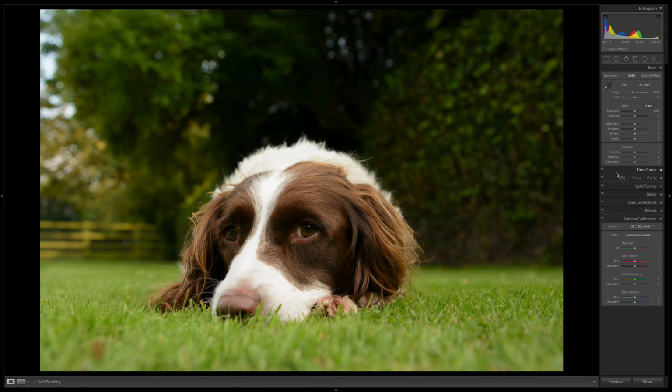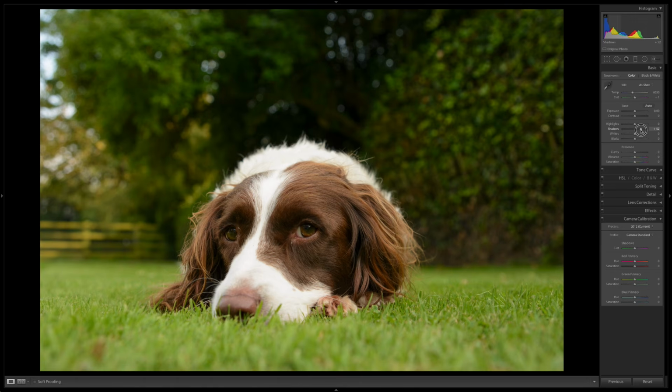And I'm just going to start with one, just stick on one, and I don't move through any of the others yet. The first thing I'm going to do is just do my base edit. This is exactly the same for every single photograph that I edit, whether it's from an indoor session or an outdoor session. So the first thing I'm going to do is lift the shadows to about there, and I'm going to drop the highlights down to about there. So that brings back all of the detail that looked like it was lost in a flare.